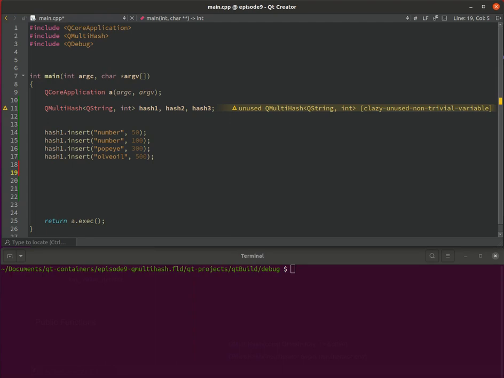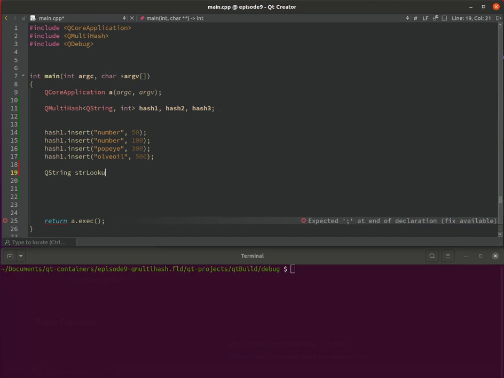So if I want to grab those values from that hash, I do something similar. Let's get the lookup value for one of the items in the hash. I could create a QString called strLookup, and set that equal to Popeye.